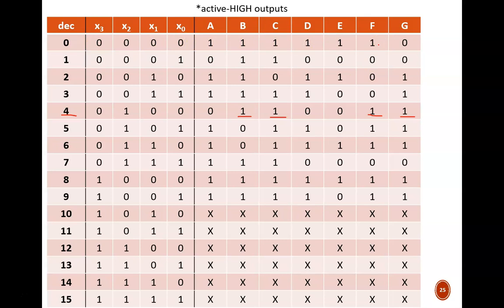The bottom third of the table is all don't care conditions. This is because we must use 4 bits on the inputs to be able to count 8 or 9, but decimal 10 through 15 cannot be represented with a single digit. So, those binary inputs should never appear as inputs, hence we don't care what those outputs should be.